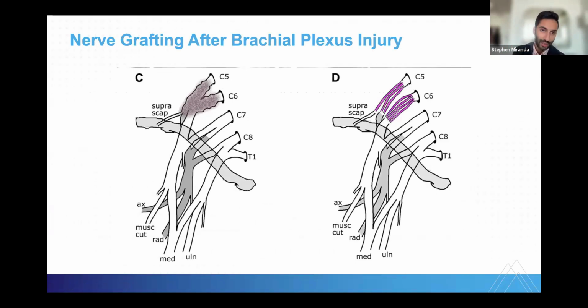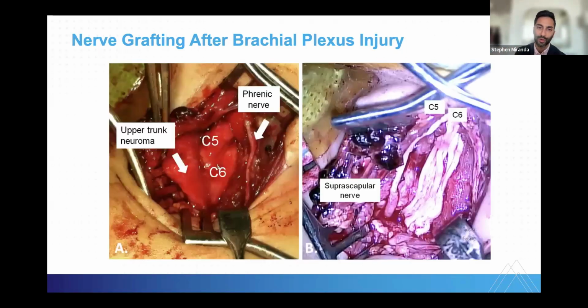If there is a little scar and nerve tissue disrupting the nerve signals, we often have to cut out that scar tissue and then graft to help that nerve recover. And then that nerve is off to the races. It's then got to regrow all the way from the nerve roots down to the target organ. So we know that nerves regenerate at about 1 millimeter per day or about 1 inch a month. So you can imagine that that's a long distance to go, and we have to be patient with the rehabilitation and helping our patients continue to train that nerve to stay active and ultimately help those signals grow.